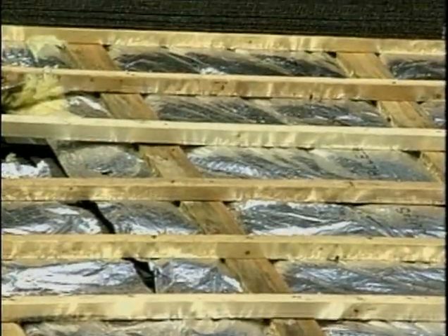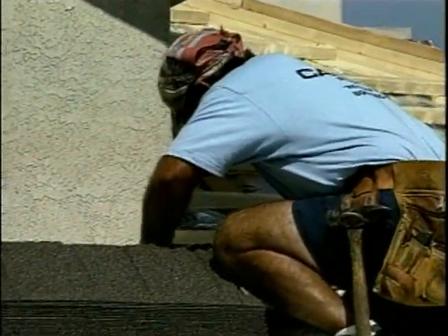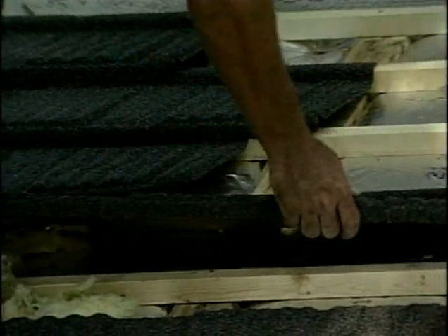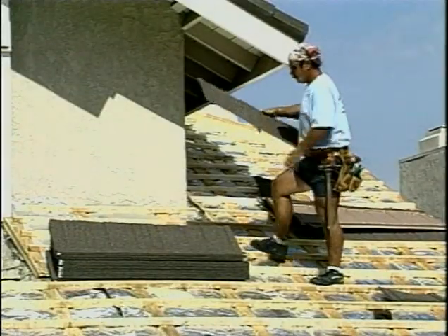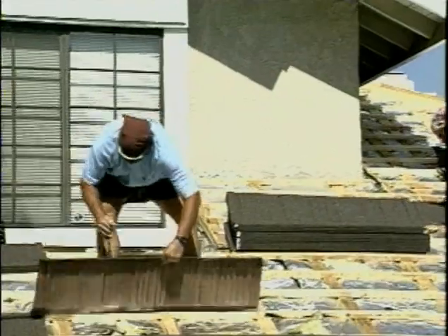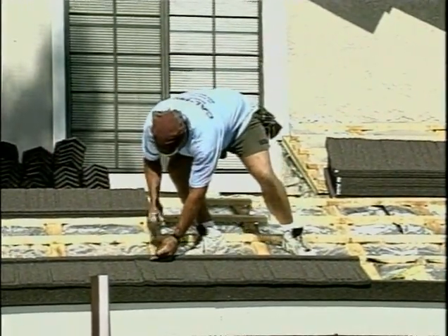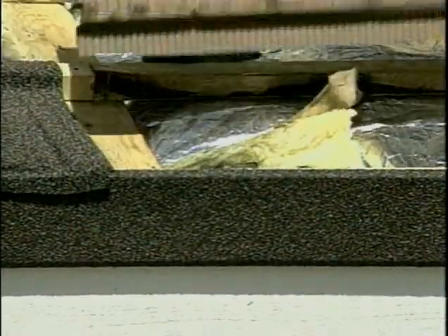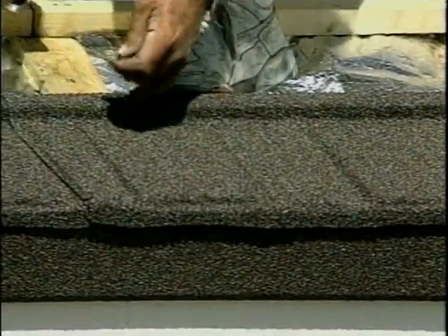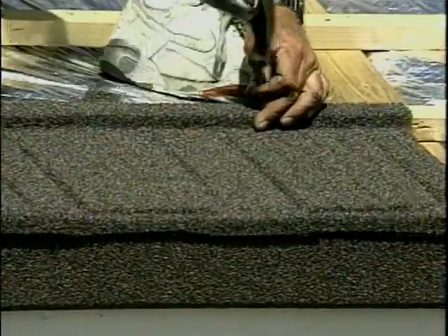Does the weight of a roof make a big difference? It's made a very big difference after the Northridge earthquake. An awful lot of homes suffered some damage due to heavy roofs. How much does a roof like this weigh? The product itself installed weighs about a pound and a half per square foot, so that's not very heavy at all. You're really not going to have to brace up or frame the roof any differently for the steel shingle than you would any other shingle. In fact, in many cases we can install this roofing product over existing roofing and still be well under the load-carrying capacity of the building.